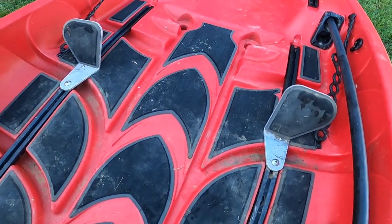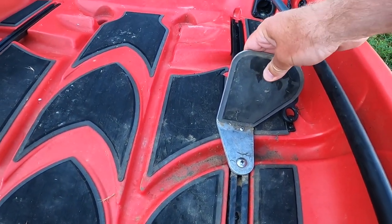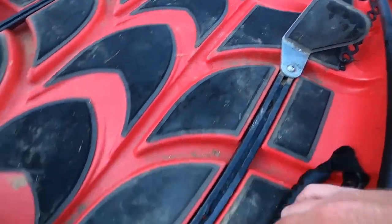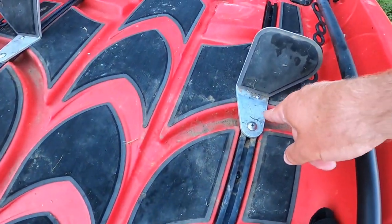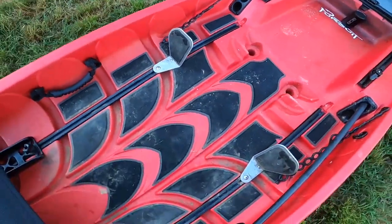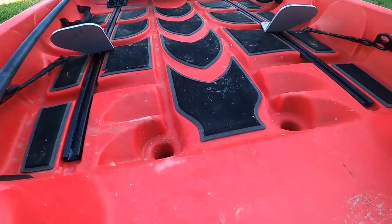Personally, I don't like drifting — I like to stay stationary. A couple of add-ons I added are the foot pegs, or foot pedals, which go right into the freedom track. You can screw them in with the low profile or bigger knobs — I like the low profile; keeps them out of my way and allows me to keep my feet nice and flat. One thing you'll notice about my boat: it is very dirty because I use it, and my hose is broken right now so I couldn't clean it up.